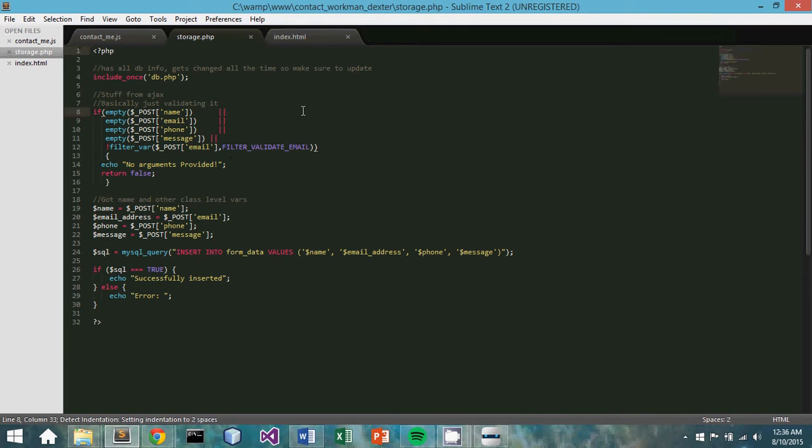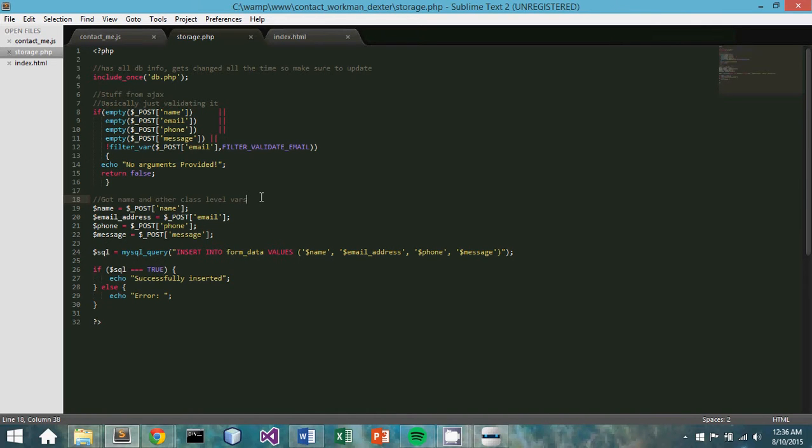Storage, pretty straightforward. Again, we get them, and if they're empty, we're just going to echo that you didn't give me anything to work with here. I usually use that to make sure it's actually getting the right stuff to put into the database. Then we get those names, put them into a variable, and, oh yeah, by the way, I include this db.php file with everything. I changed it a lot because you might be using a different database, but it's really small and pretty easy to use. I could just type that in at the top, but I like to use it in that little sense.